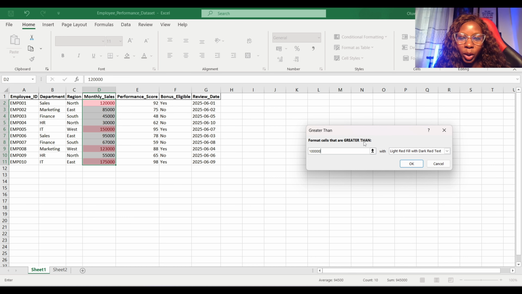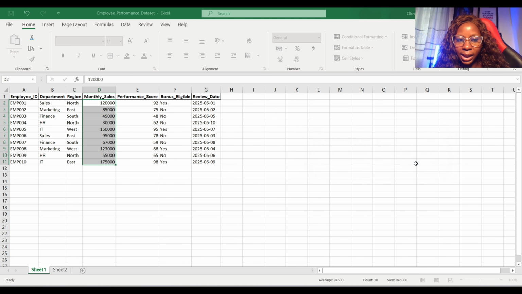And coloring is important when you are doing conditional formatting. If employees made sales greater than 100,000, that's a good thing, right? We like them because they are making more sales. So you don't use red color for that kind of scenario, because red in a way means danger, green means positive, right? You have to understand all these color terms when you are creating dashboards as a data analyst. So I'm just going to change the color to green. You can change the color right here in the drop down. I'm going to change it to green and say okay.